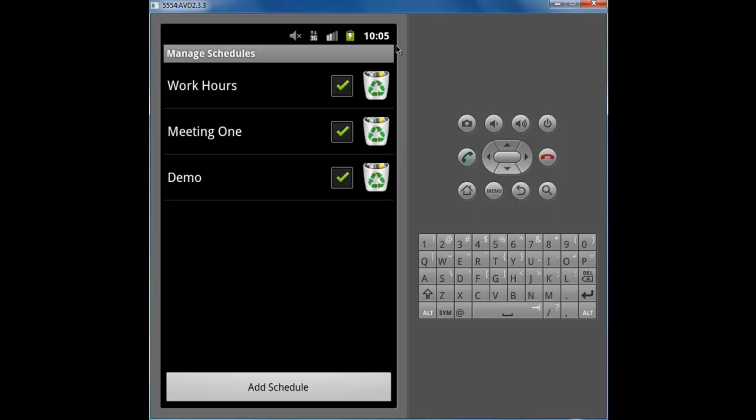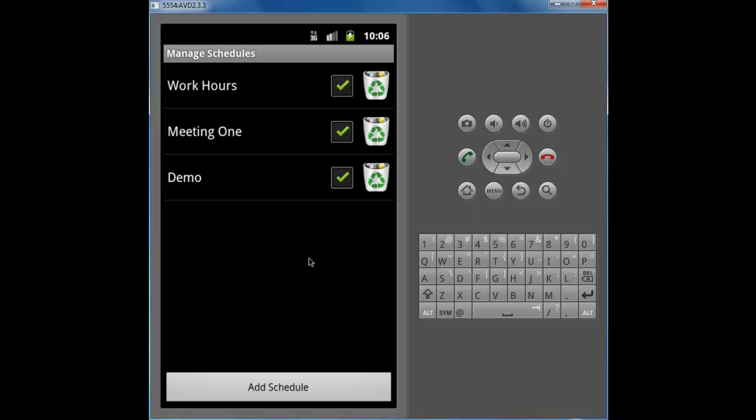So as we're waiting for this time to get to 10:06, you will notice that as soon as that time hits, which should be the end range for our demo schedule, there it happened, 10:06. It went to normal mode just like it was before, because these schedules remember what mode the phone was in before it activates the mode that you wanted for the range you chose.